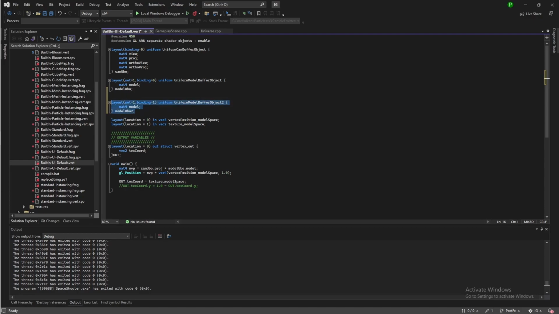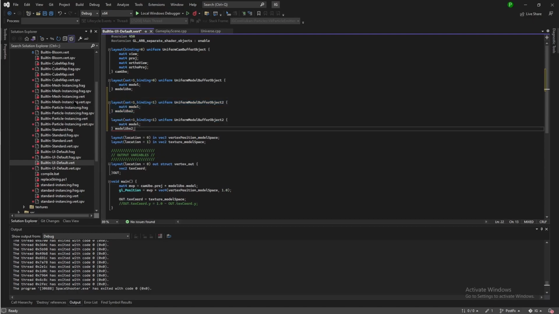So now if I created another one at this binding, let's say it was binding 12. I don't know if we could actually go to 12, but I don't want to make it difficult. So let's say it was a set 2, and this is the third object. It automatically does it, and all you have to do is push the data, like you would normally, let's say the model matrix of the entity or the game object, you have to push it when it updates. So that's all you have to do now.